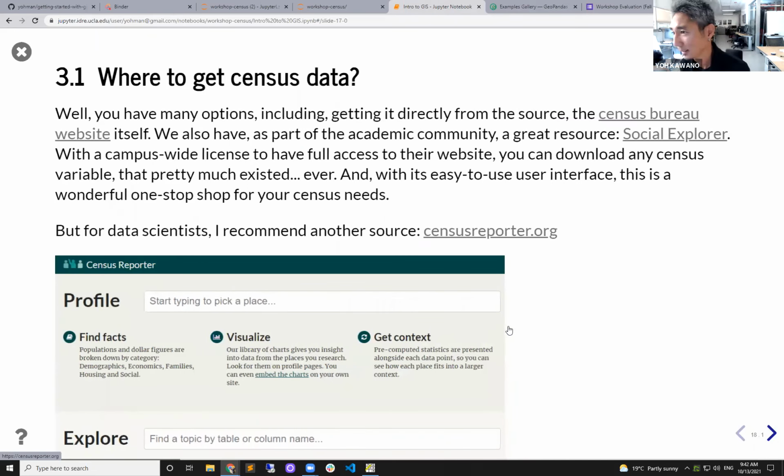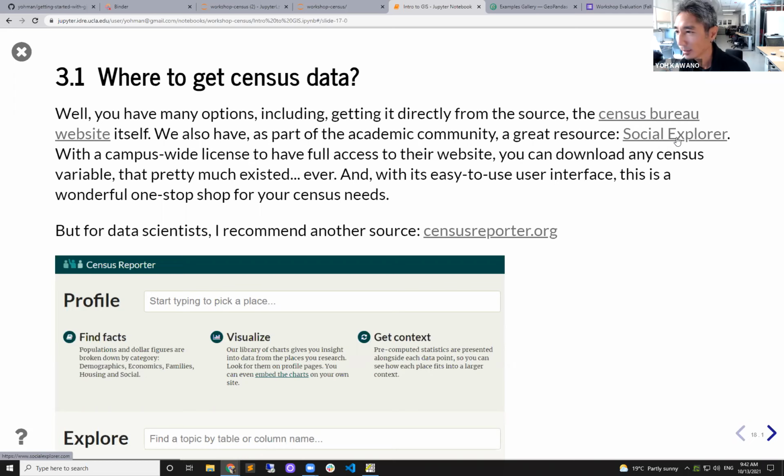Where do you get census data? As a social scientist, getting census data is paramount. We need to be able to work with the Census Bureau, get their data, and bring it in. I have links here to go directly to the Census Bureau website, which, if you can navigate it and get data from them, kudos to you. It's not the easiest site to use.